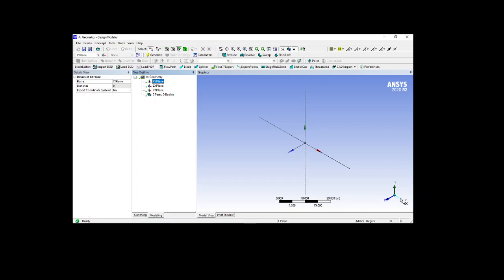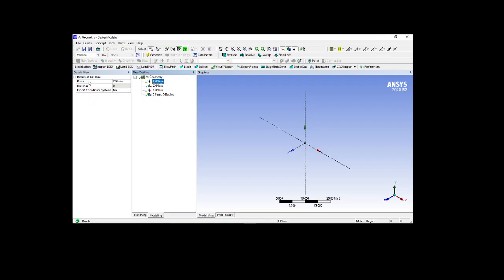The x-axis is shown by red, the y-axis by green, and the z-axis by blue. Here it is similar. Now, if I press here on the XY plane, then it will show a detail view which gives us some information related to the XY plane.